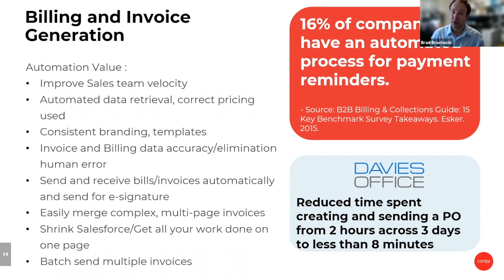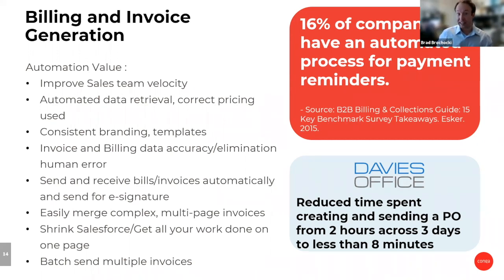Our next use case is billing and invoice generation. So now that you've nurtured and closed the deal, it's time to collect. Manual processes get in the way of that revenue attainment. A lot of times you have errors, duplicate invoices are sent, the invoicing cycle is slow, and that can damage your company's reputation. If you can't be trusted to send accurate invoices, or you're sending incorrect data or duplicates, how can your customer trust you moving forward? You've gotten the signature, you're ready to go, and you have that snag that can affect company reputation.